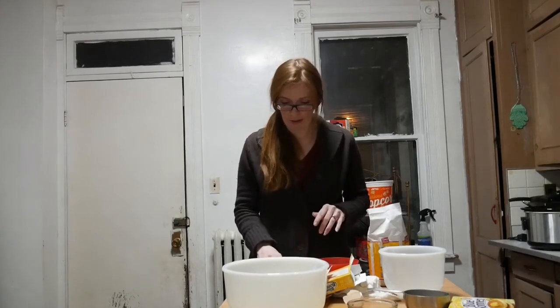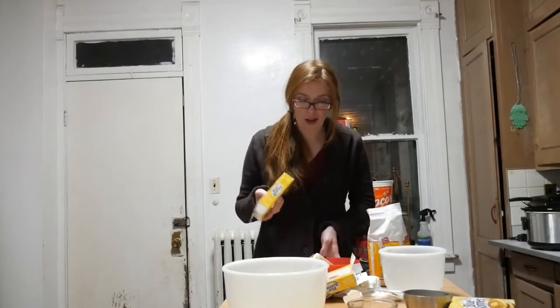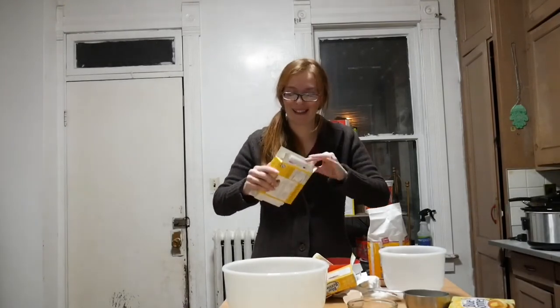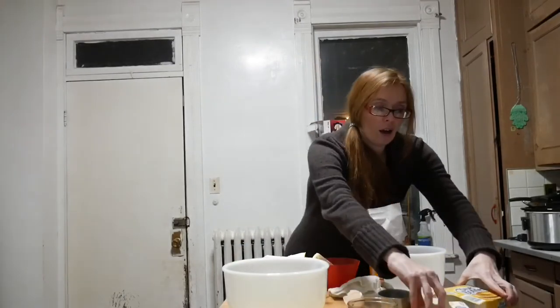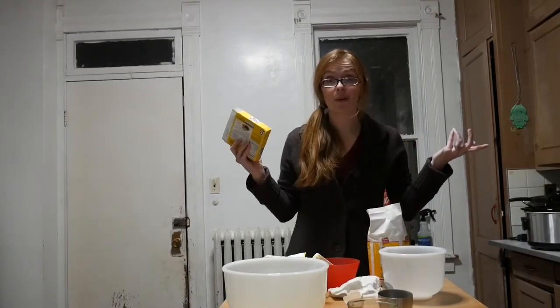The recipe calls for doing egg and vanilla together, whipping them until they're fluffy, and then sugar and butter together, but you can do it either way — I made it both ways and it works. You want to soften the butter. I'm going to get two sticks. I found an empty box in the refrigerator — I'll break these down for recycling. About 38 seconds in the microwave melted these beautifully.